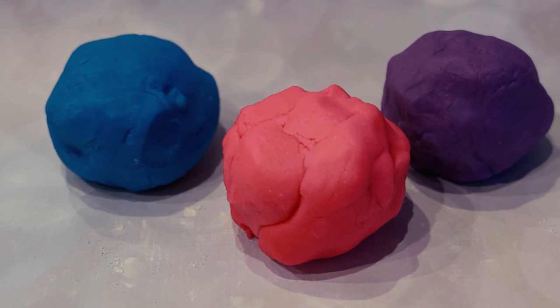If you have older kids, you could let them make it on their own. They would probably just need a little bit of help with the cooking part. If you have younger kids, you can make it for them, and since it's made with all baking ingredients, it is not toxic and you can make as much of it as you want, any color that you want.